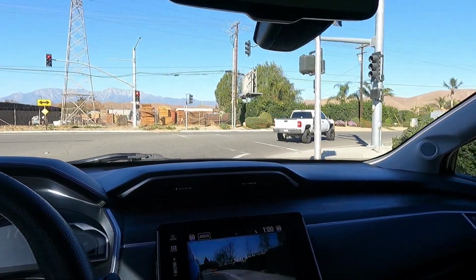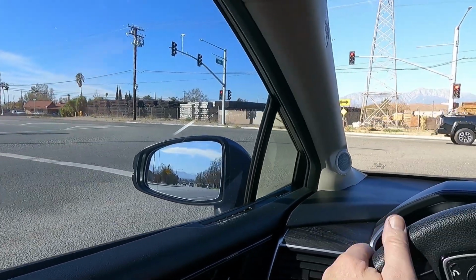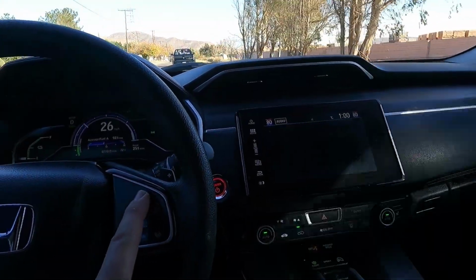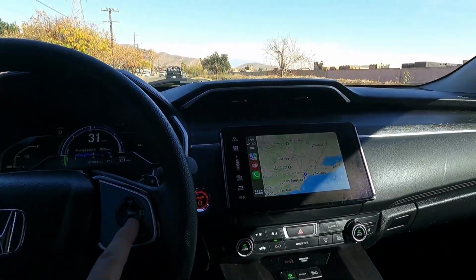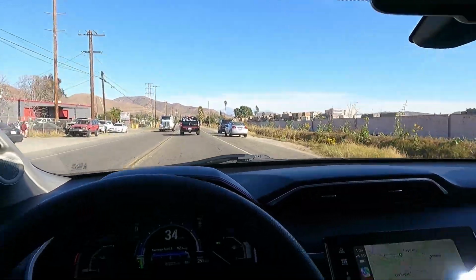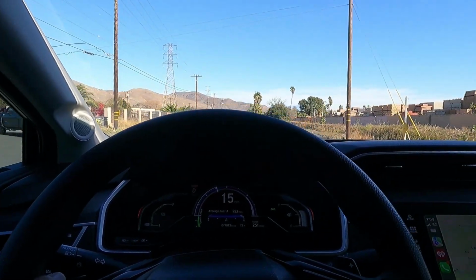Some people don't stop at the stop sign or signal. We got that on video. I'm going to follow behind this truck. We're going to enable the cruise control. And I'm going to request, look, their brakes are on and we're slowing down automatically without my foot touching the gas. They pull out of the way and then we can resume.